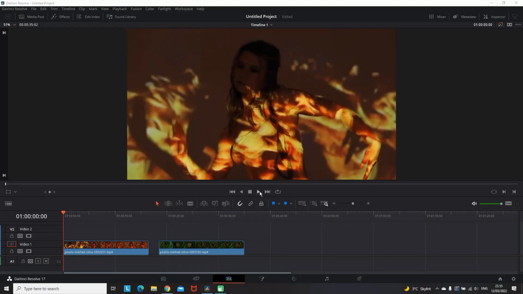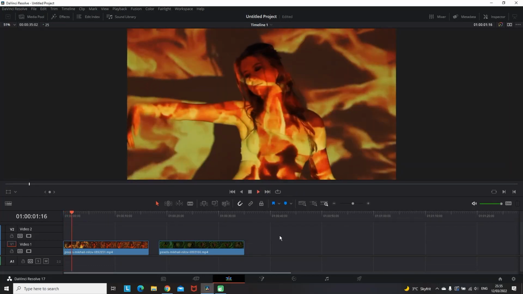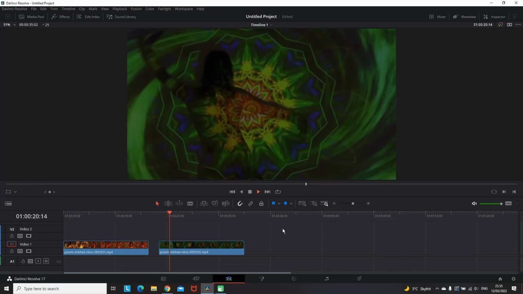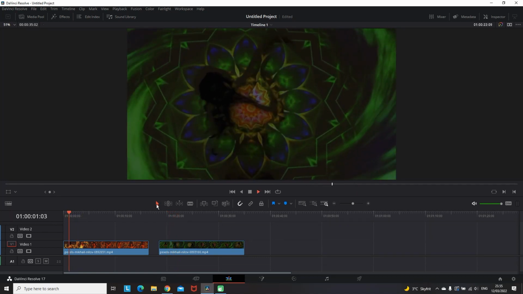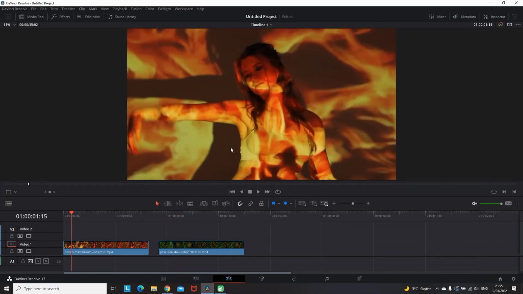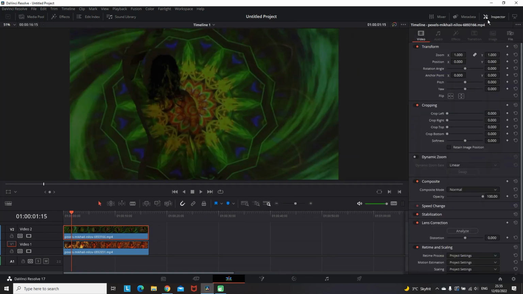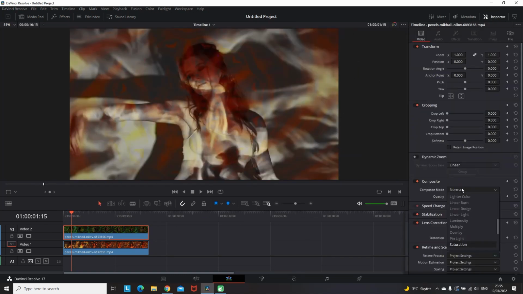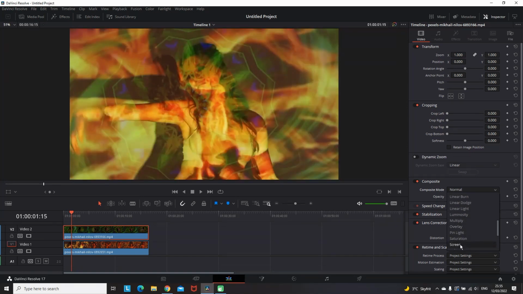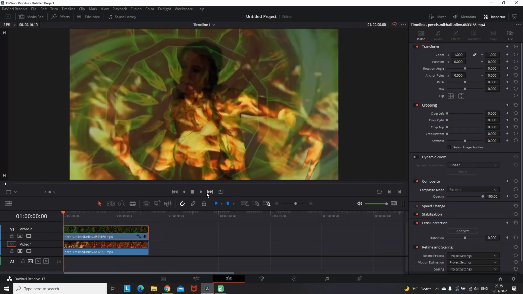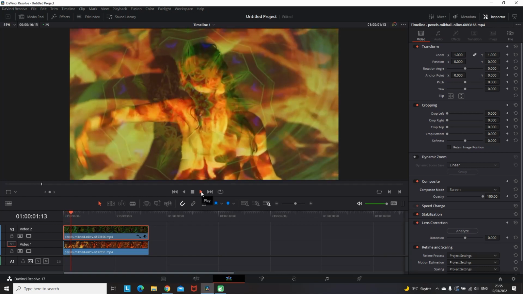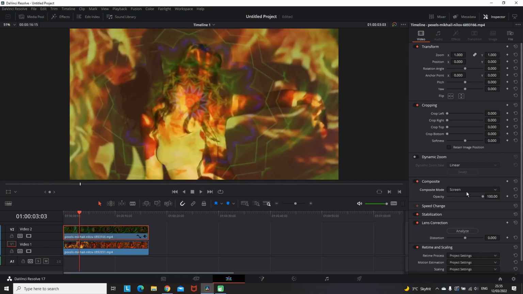Okay, for the first one, which is called Double Exposure, we are gonna start with some easy effects, having two videos on the timeline, which are kind of similar, and we want to create some trippy overlay, so we're getting the second one and we're leaving it over the first one. While still highlighted, go to the inspector and we want to change the composite mode from normal to screen. And right now, as you can see, we have a nice trippy overlay over the first video.